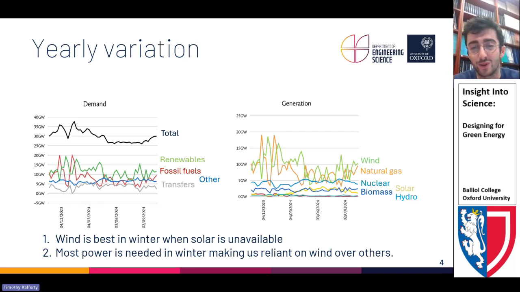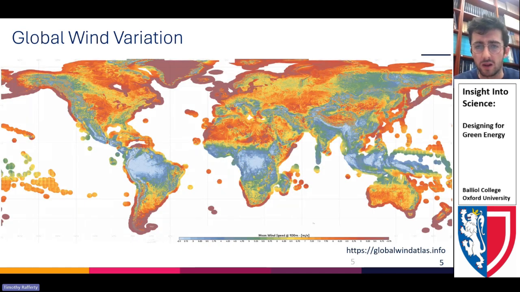I don't know if you can look out the window right now, but it's definitely not sunny. And actually, as you can see, the demand's the highest in the winter. You're powering your house, you put the lights on, you might not be outside as much. And so wind is a really good and great renewable resource for meeting this kind of high demand we see in the winter. So, okay, the UK is doing very well in terms of wind, but you can see it's got some quite large variability in what power we need and how we produce it.